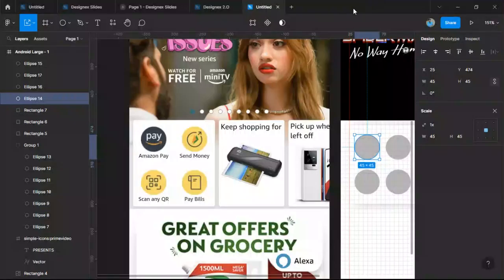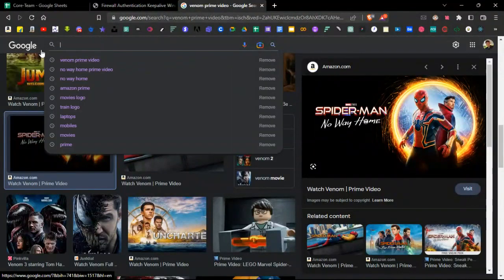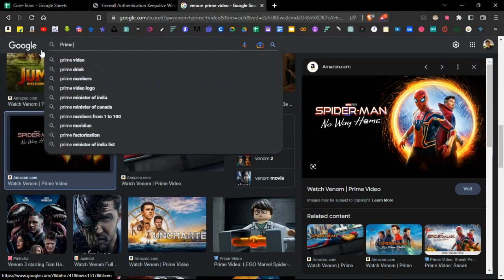So let me go with Amazon. Yes, I think now my screen is visible, right? So now what we need to do is I just need the Amazon Pay icon.